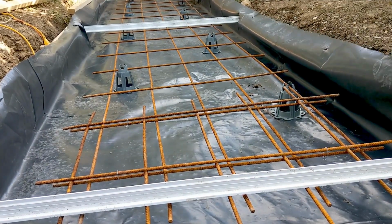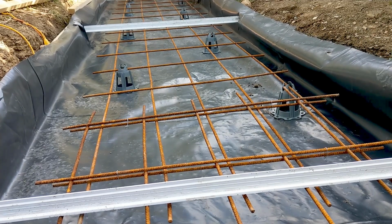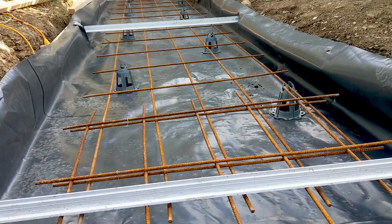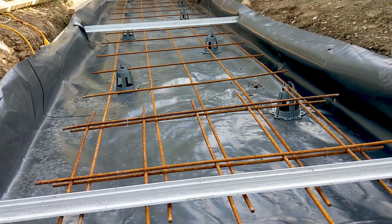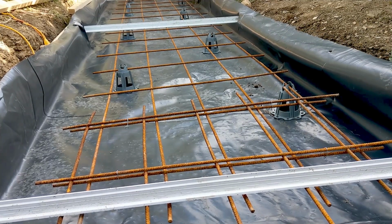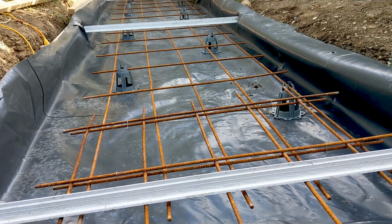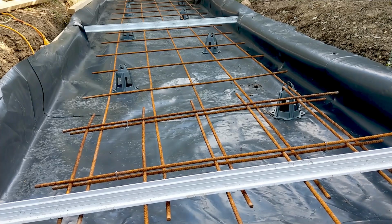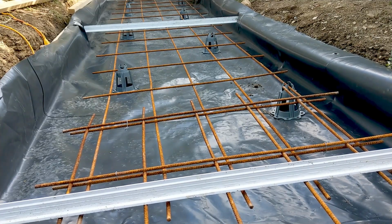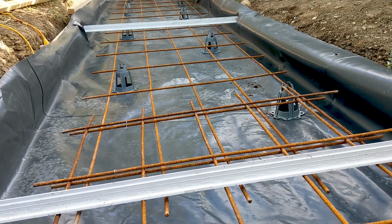Yeah, this is going to be pretty much the process, repeated over and over again, of getting the form straightened, the plastic down and stapled, the rebar tied together and lifted on the stands, which are the chairs or whatever you want to call them. It also includes putting across the spacers, which will designate where you want the cracks to be. But hopefully it leads to a good pour in the future and makes it easier.